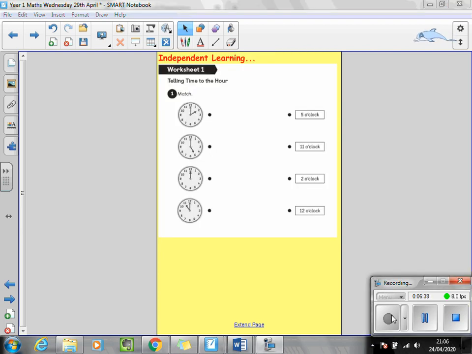For your independent learning today, you've got 3 questions. Again, all of these worksheets are now attached to the website for you to access if you want to print them off. Otherwise, have a go at drawing them or talk through them with your adult. Question 1. Match the clock face to the written time. Look carefully at those hands on the clock. Even though they're not red and blue, you can see that they are 2 different colours of grey to help you.